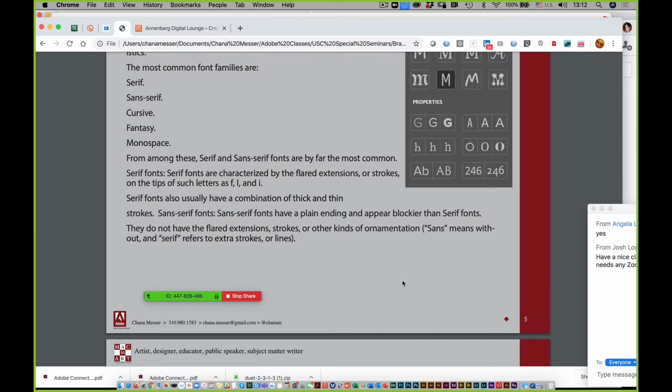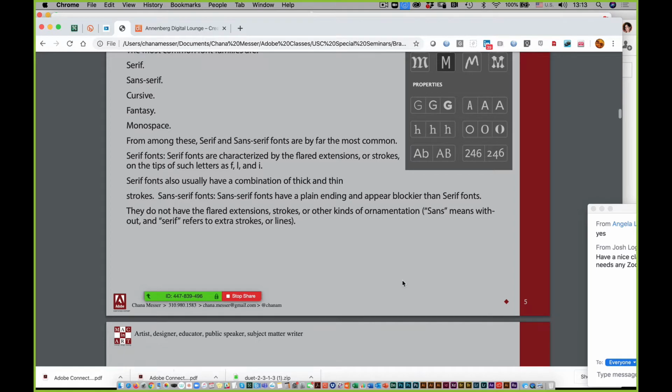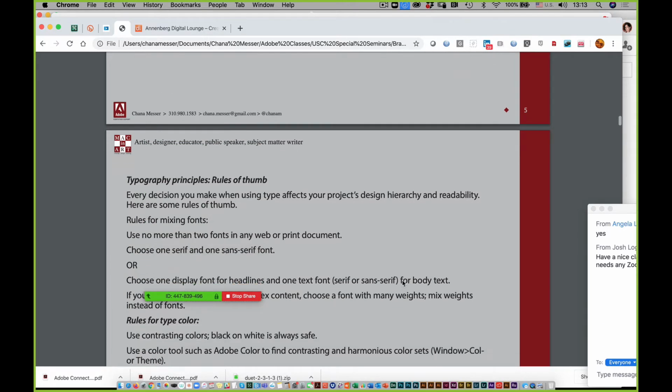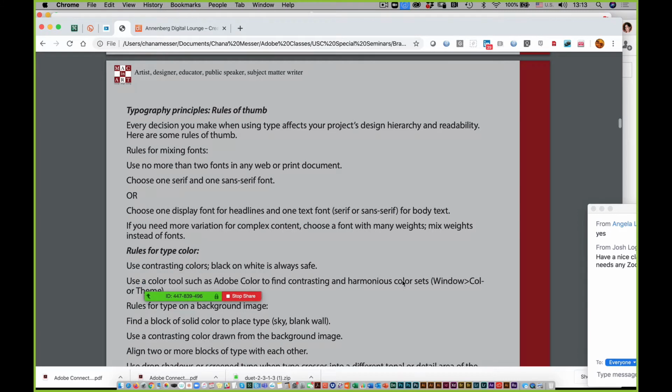So basically, the most common ones that people are using are the serif and sans serif fonts. They are the ones that people are using most of the time. The serif fonts have the flare, with an extension or a stroke on the tip, and they look like little legs. That's how I call it. And then the sans serif fonts are more rounded. So depending on what you use it for, that's when you're going to decide which font you are going to use, before we even start to establish the rest.